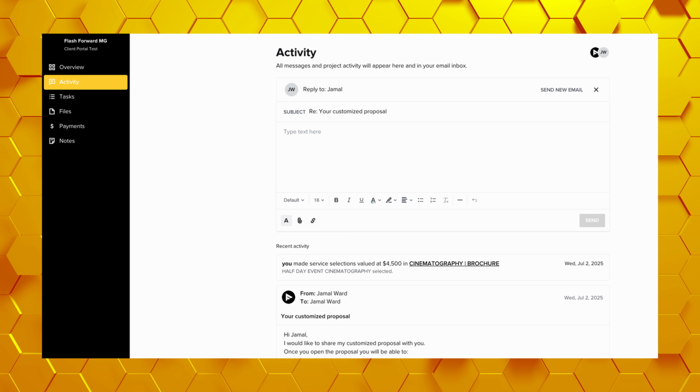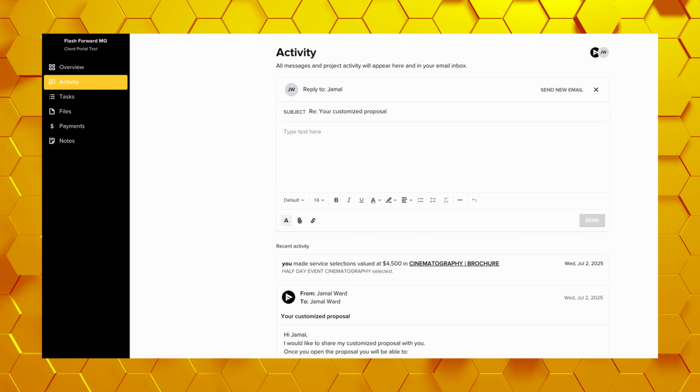But all the functions that you would kind of be familiar with if you are using HoneyBook, this is now the same type of look and feel that your client is going to get when they want to email you. So really simple way to do things. And of course, they can add attachments, they can add links, they can make it bold, change the fonts, whatever they want to do. All of that's available here.